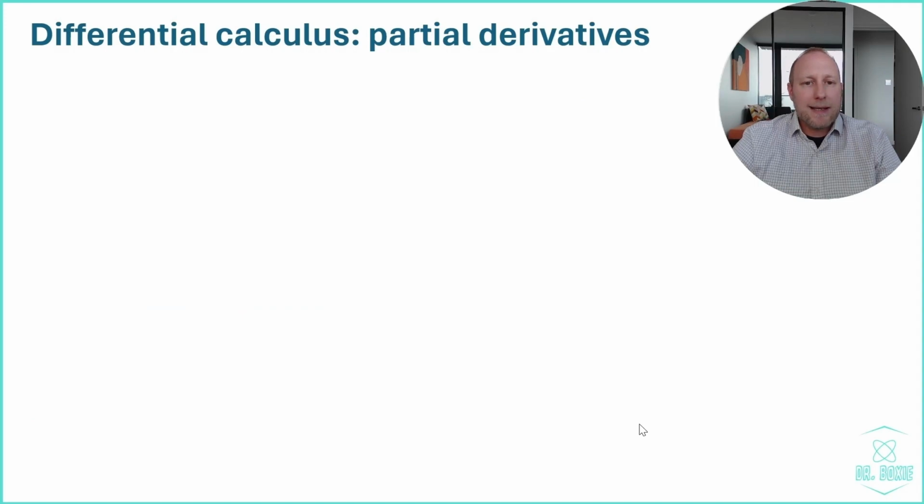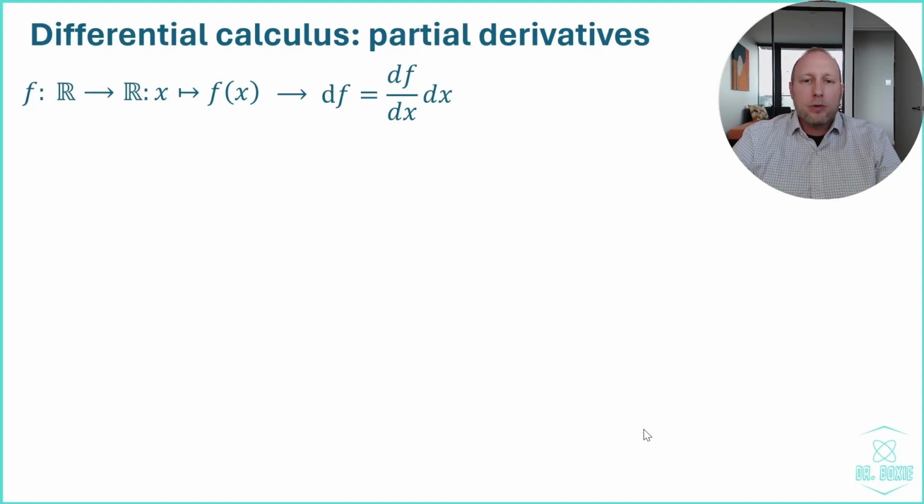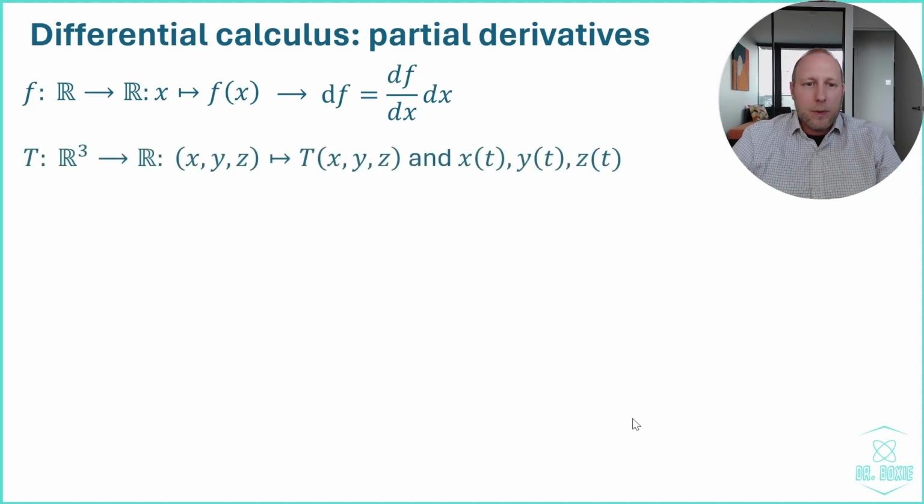We want to generalize the expression we found for df, for the change in f a couple of slides ago, to functions of multiple variables. So we take again the function capital T, which takes as an input x, y, and z. Now remember that one of the ways we could interpret the statement we found above was by using the chain rule and getting rid of the dt's in the denominator. So for that purpose, we will think of x, y, and z, all of them functions of some variable t. And we want to find the derivative of capital T with respect to small t.